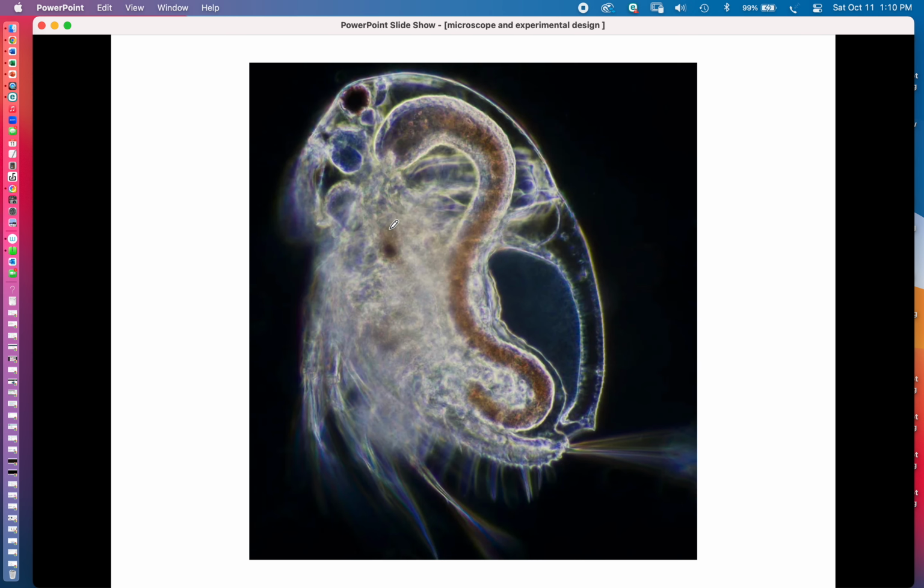And so here's just an image of an organism under dark field, and you can see how it's all dark except for some features of this. And some of these, like these little bristles here or these little bristles here, they're actually too thin to be seen with a regular bright field light microscope, even at really high magnification, because they're just below the resolution that a light microscope could do because of the limit of the wavelength of light. And here we can see some of these items that would just be impossible to view. And they're viewed here because we're not really seeing the object, we're seeing the refraction of the light.